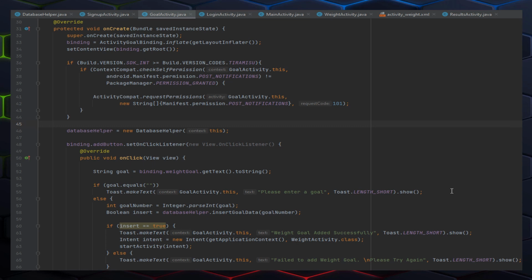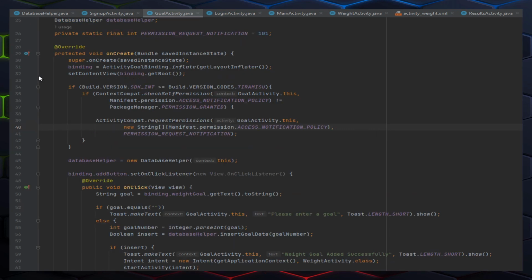Now, let's examine the goal activity class to ensure that it also remains consistent with the overall design and functionality of the app, considering the recent changes made to the app overall. In this original version, the permission Manifest.permission.POST_NOTIFICATIONS was requested, which is incorrect. We can also see the original uses a magic number 101 for the permission request notification. The make notification method allows the app to create and display notifications, enhancing the user experience by providing feedback when a weight goal is achieved.